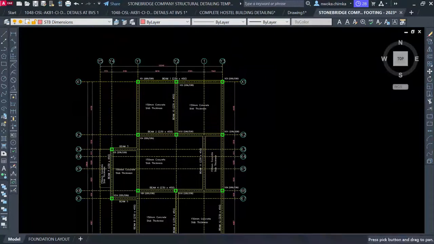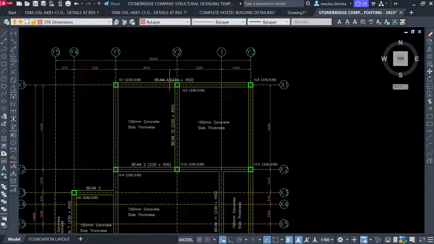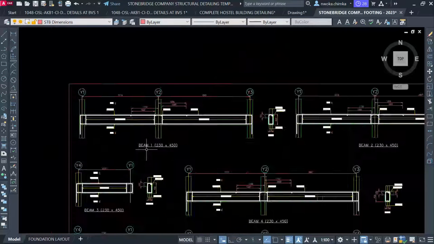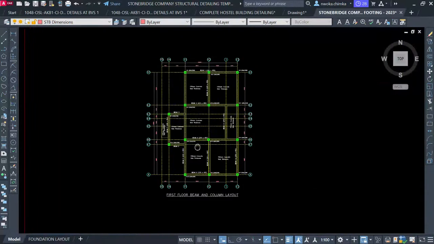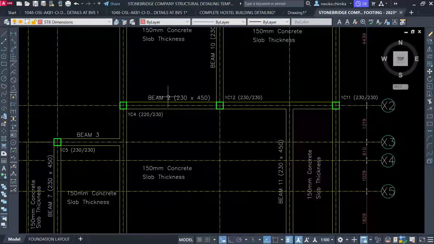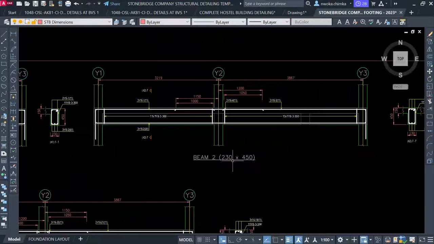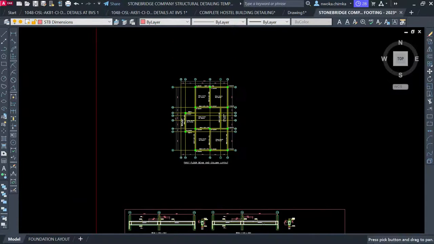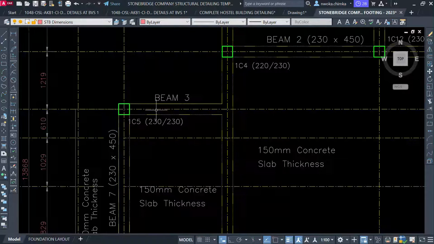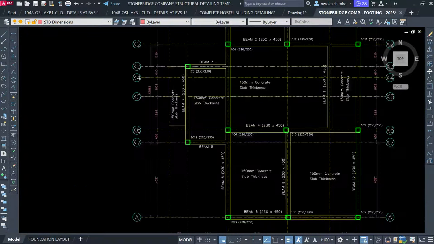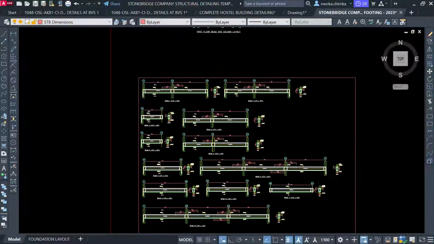So if you want to get the detailing, beam 1 detail is this one here, which is this beam 1 here. For beam 2, which is on this layout, you will see the beam detail on this one, which is now called beam 2. So you can see how they are being named and grouped perfectly. This is what they call the standard way of structural detailing. For beam 3, you will see the detailing in this place, which is beam 3.